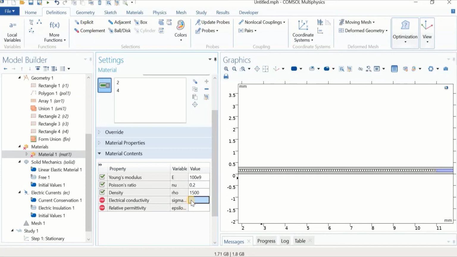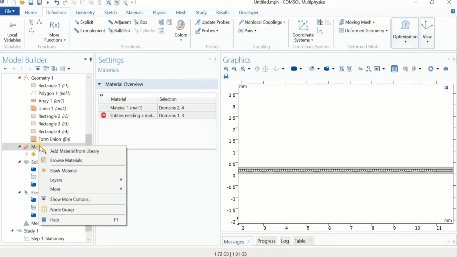The electrical conductivity, we want to have a very small number. In fact, it acts like an insulator because we don't want to have a short circuit through the top and bottom. So we have 1e minus 14. And for epsilon or relative permittivity, I just use a number like 2. The reason that I used a small number is if you use 0 here, you may get some errors. So even a small conductivity is fine to make it as an insulator. I mean a very small number, right?